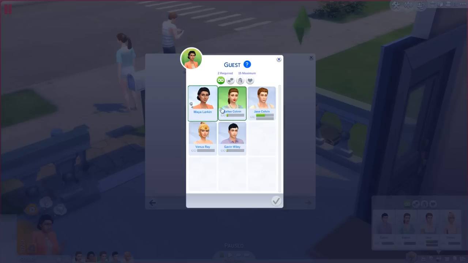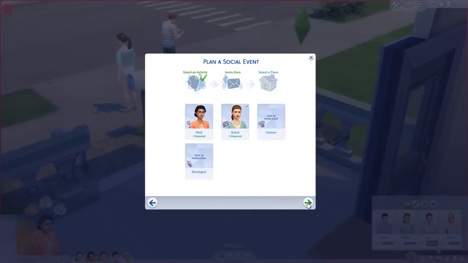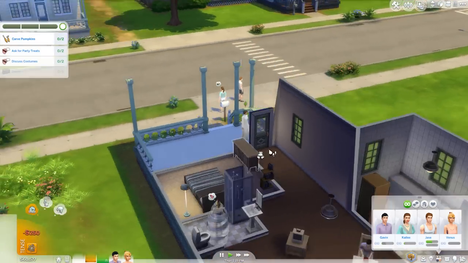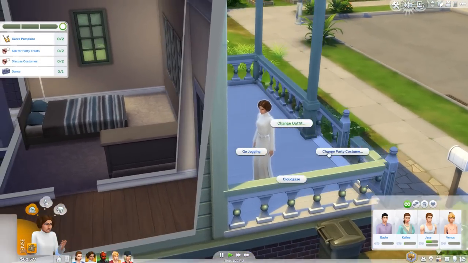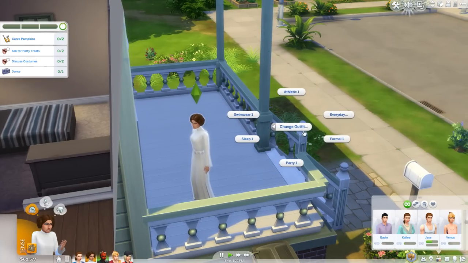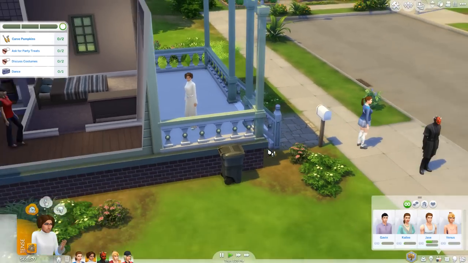Guests are gonna be everyone else in this household. And then caterer, we don't need one. Mixologist, we don't need one. Select a place, of course, it's gonna be at the Colvin residence. Oh no, nope. You're gonna change your party costume. Change outfit to party. Can we change to party? No, I guess not. Okay, so I went through all that.